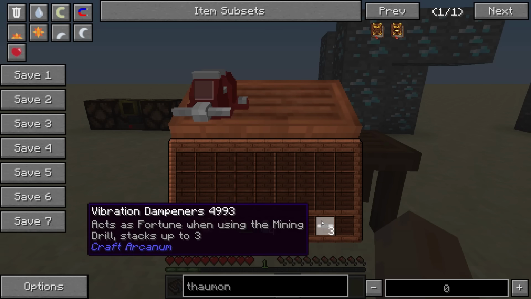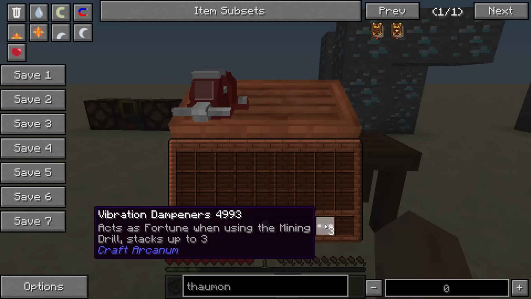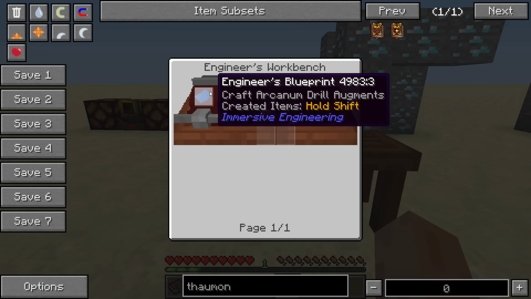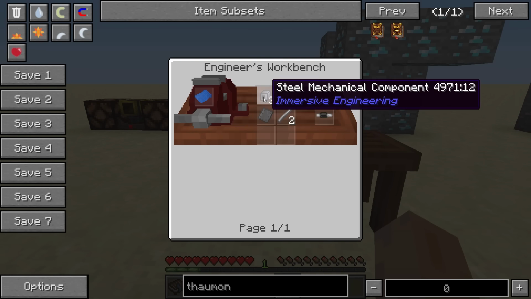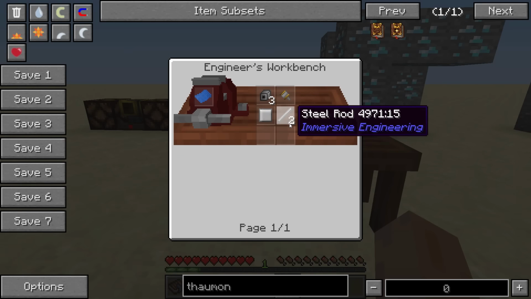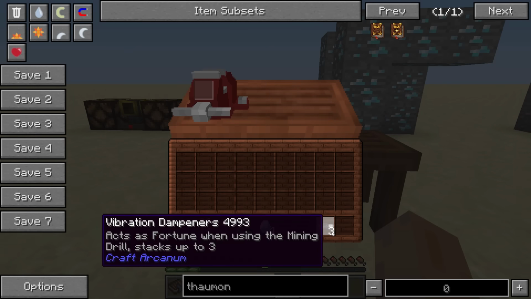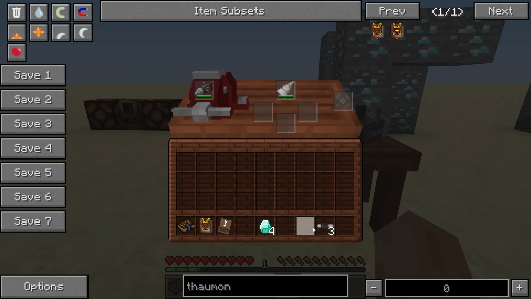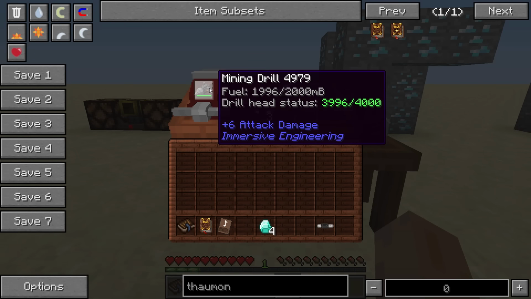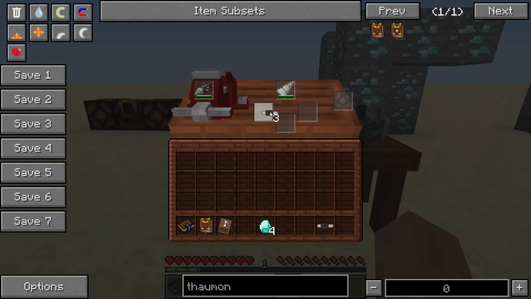Well, we can take that up a notch now because I have created something called vibration dampeners. You actually craft this using a blueprint that you can either craft or find, using steel mechanical components, an advanced lubrication system, some steel plates, and some steel rods. It ends up being kind of heavy on the steel, but considering this adds fortune to the drill, I figure it's pretty much worth it. But we're going to add that to it. Each one of these is one level of fortune, so 3 of them is fortune 3.